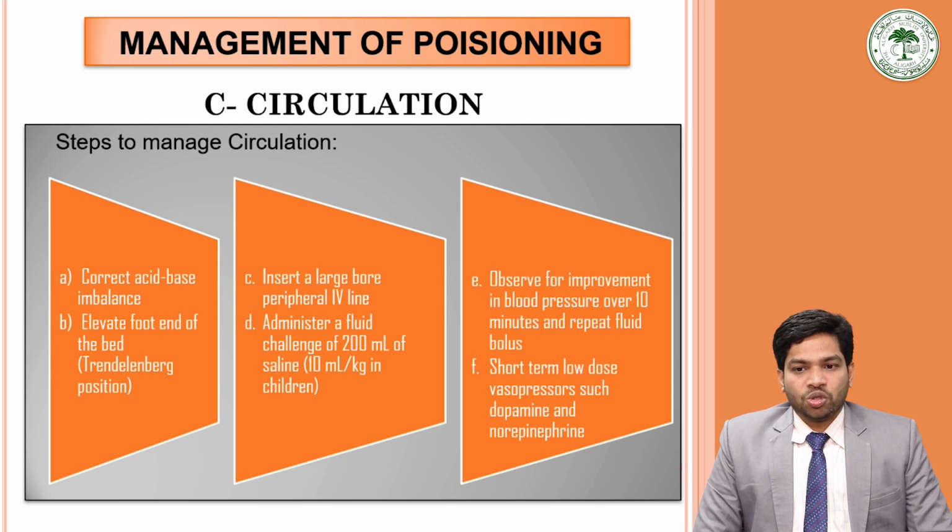Hemodynamic monitoring should be considered in those adults who are not responding to 2 liters of infusion and the short-term low-dose vasopressor agents like dopamine and norepinephrine. The monitoring of the hemodynamic system is done by central venous pressure monitoring or hourly urinary output monitoring. Patients with severe hypotension may need more sophisticated hemodynamic monitoring, which can be done by the pulmonary artery catheter and intra-arterial pressure monitoring.